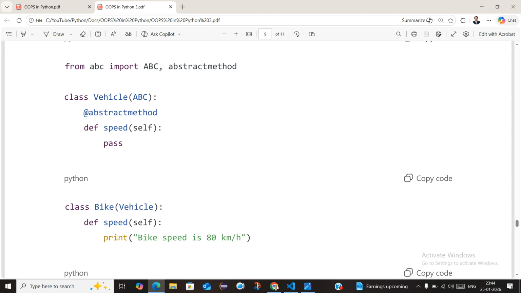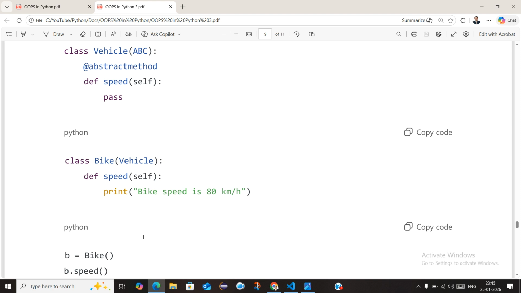But here we implemented this method: print bike speed is 80 km/h. Means we need to implement this method in another class. In an abstract class we can't instantiate. So that's why this is called abstraction. So first we declare all the methods and implement them in another class.